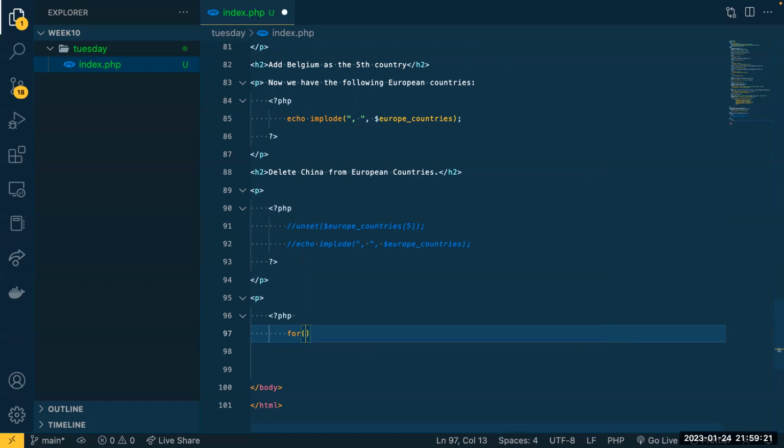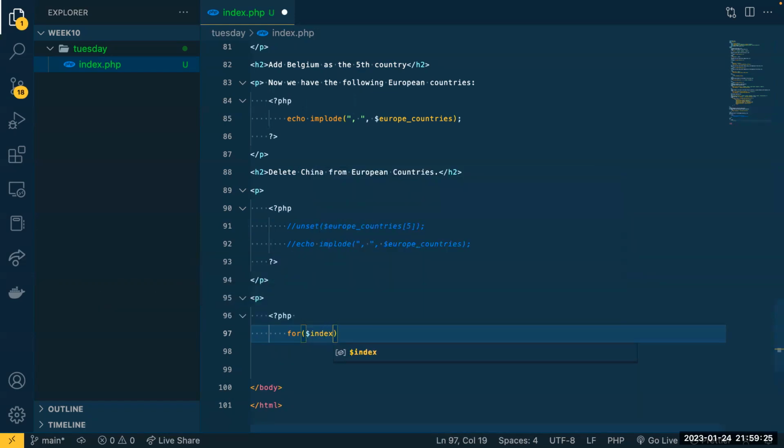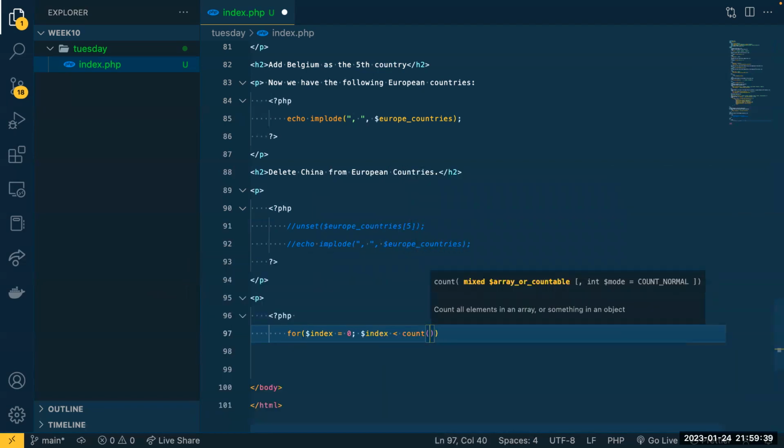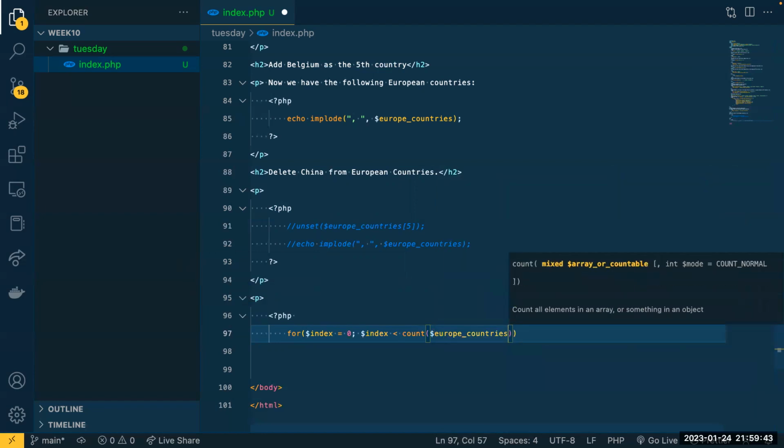I'll use this for, and then go with the I. I stands for index. So you might ask, why do we put I always? So you can just say I, and you give index, and you give it 0. And you say that the index is less than the count or the size of European countries. Then here you can say index plus plus.